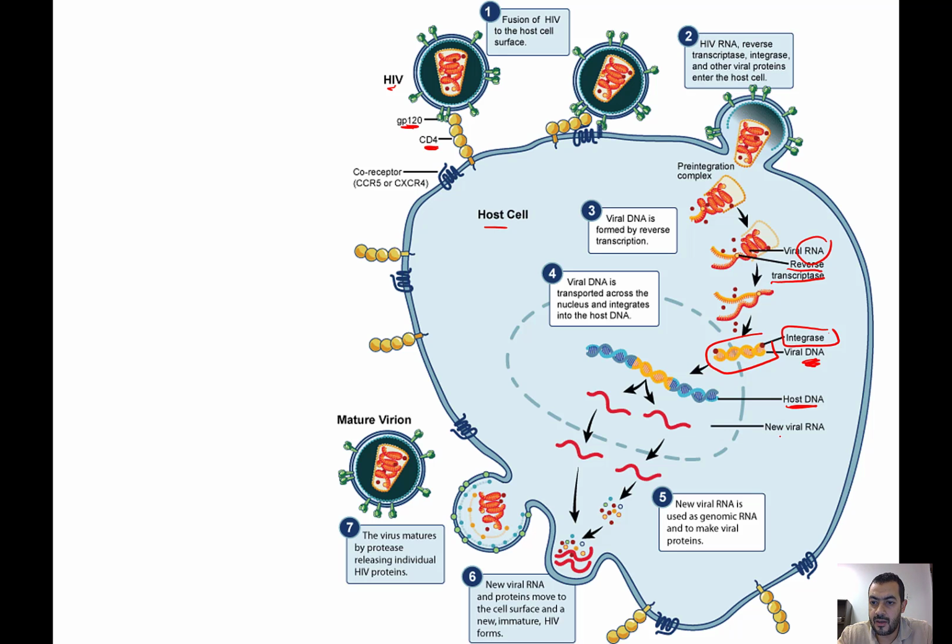It is making new viral RNA molecules. These viral RNA will be translated inside the host to make viral proteins. So imagine these viral proteins, a big chunk of viral proteins. Then the protease enzyme will come to cut these long proteins into smaller fragments. Then assembly will happen and the virus will leave the host cell, taking part of the cell membrane with it.